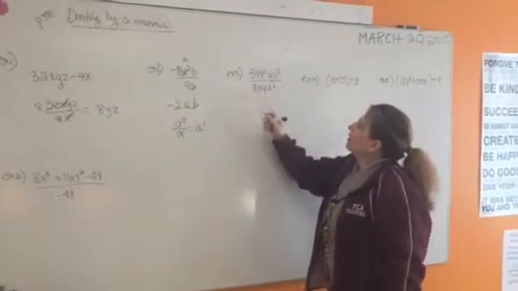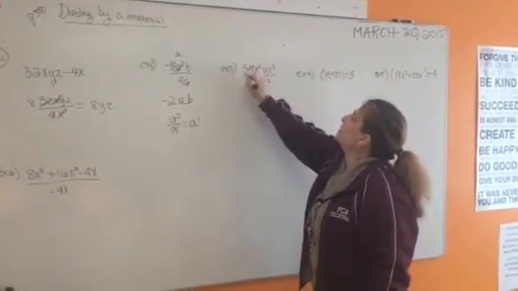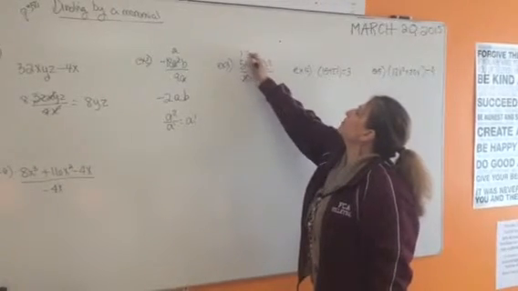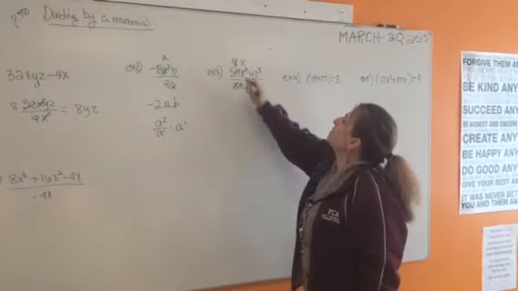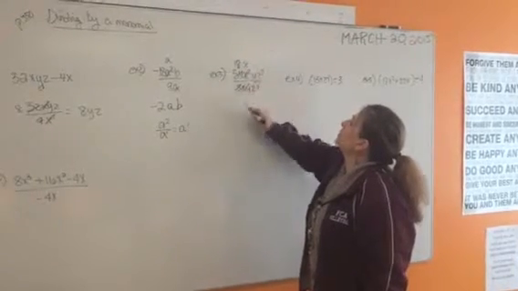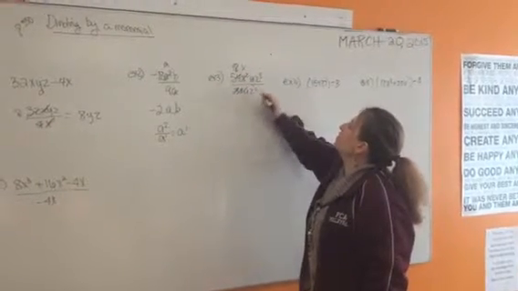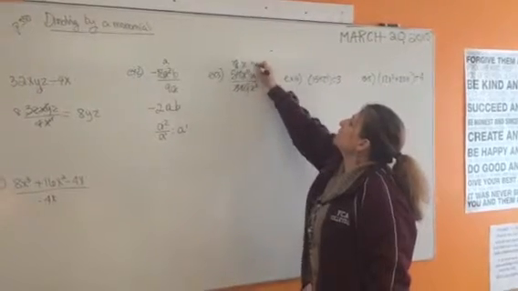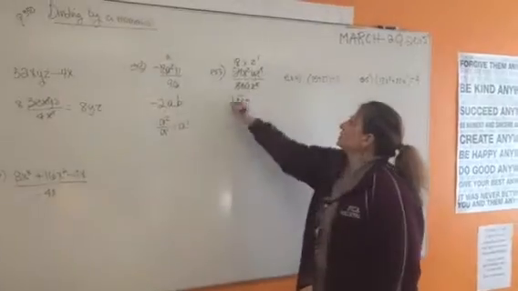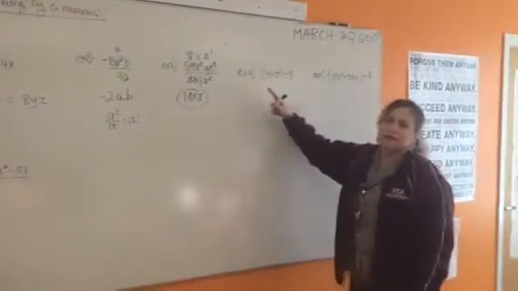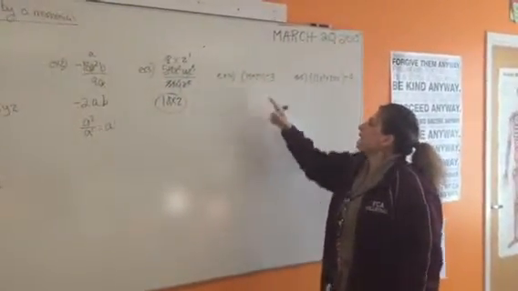Okay? Over here, 3 goes into 54. Let's see, 3 goes into 5 once, 3 goes into 24 8. X goes into x squared, x, y into y, those cancel. Z squared and z cubed, 3 minus 2 is 1, that's just z to the first. So the answer is 18xz to the first. That's the answer.